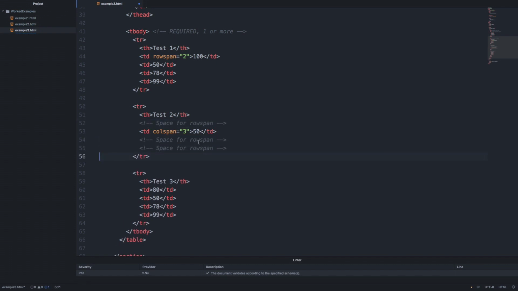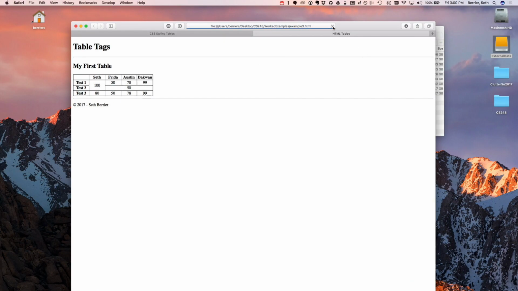And then again, you probably want to go ahead and put some sort of note in there so you understand why they aren't there. So, space for colspan. This usually isn't so bad. When you're doing column spans, the one that's spanning is right next to it, so you can usually figure it out. It's row spans that are really far apart. But still, it's a good idea to put a note in there just so you don't forget, or if someone else is looking at your code, they know what's going on. And come back over, refresh, boom. We've now got that spanning across 3 columns and applying that value to all 3 of them.